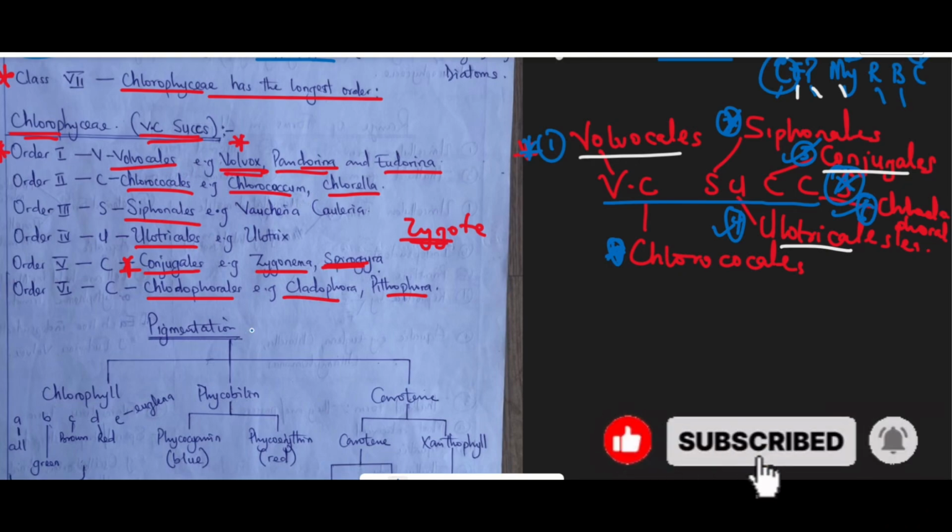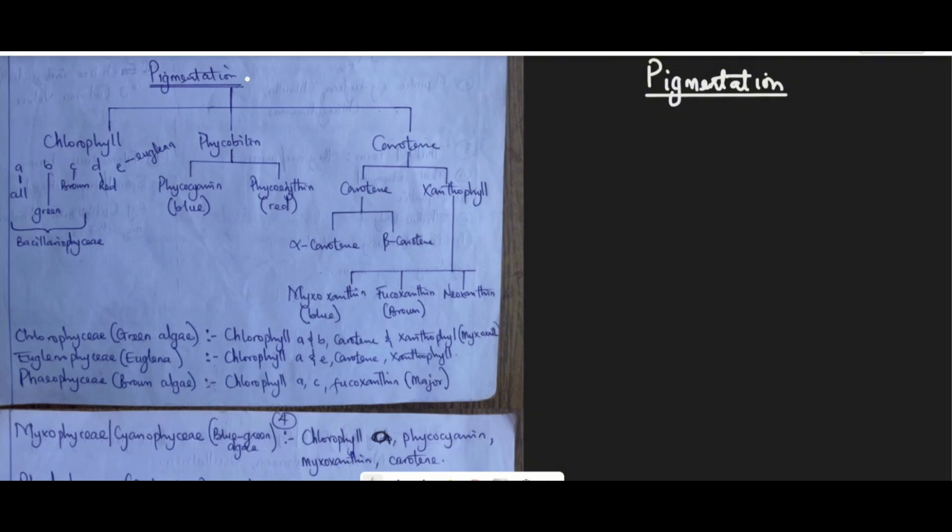Today we'll be looking at pigmentation. So in this class we'll be dealing with pigmentation. Now you need to understand that plants generally possess pigment, and so does algae. The pigment that algae possess is actually dependent on the class of algae you're dealing with. Which means that the pigments for Chlorophyceae are different from that of Euglenophyceae. That of Euglenophyceae is different from the pigments that you are going to pick for Phaeophyceae.